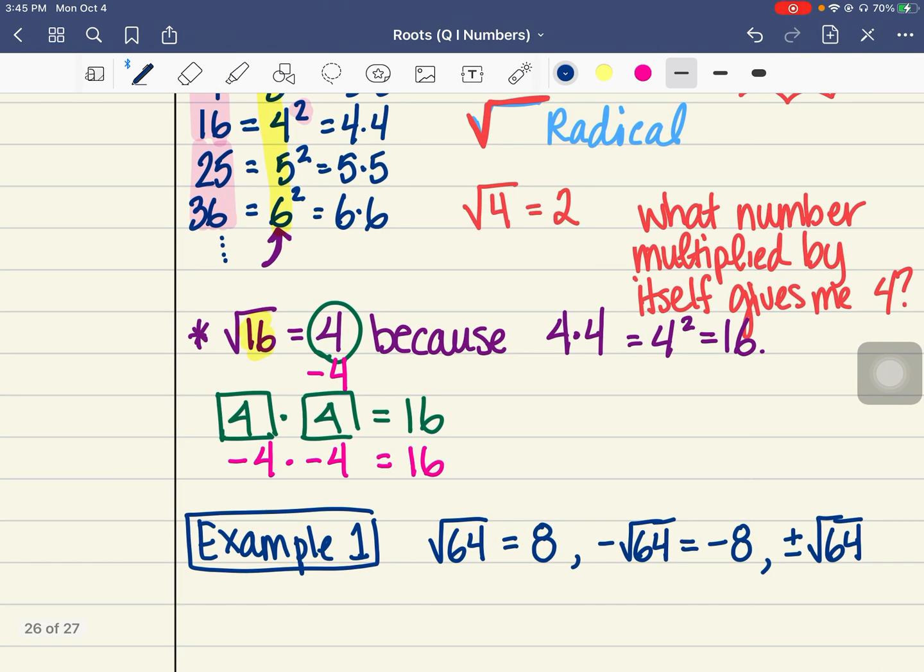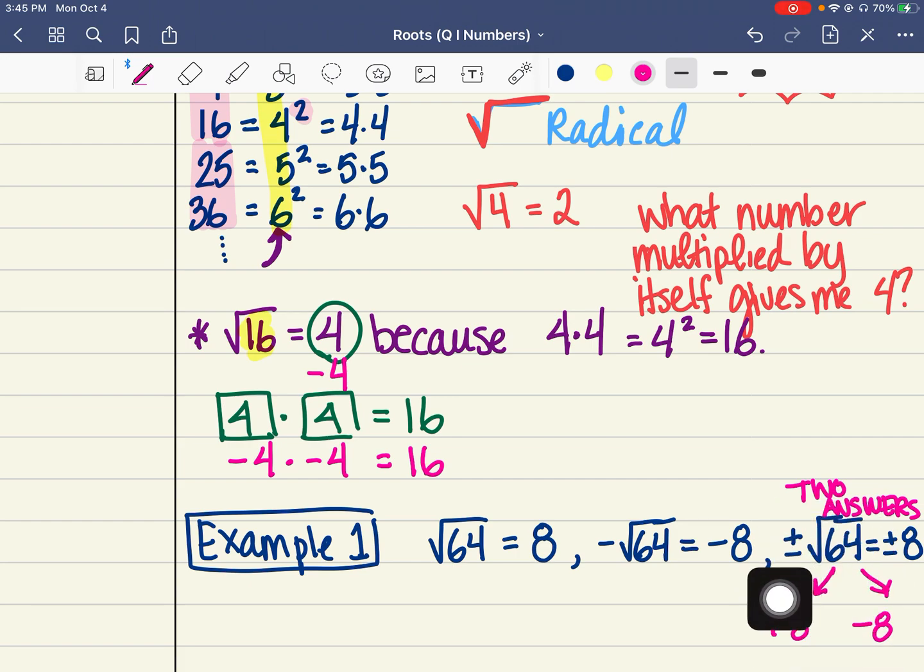So when I write this answer down, I'm going to have positive or negative 8, and that's how we would say it. But what we need to realize is that this gives us two answers, even though it only looks like one. There's a positive 8 and there's a negative 8. So we wrote them down at the same time. So this one's a very special case. Sometimes you'll see that symbol, and that's what that symbol means.